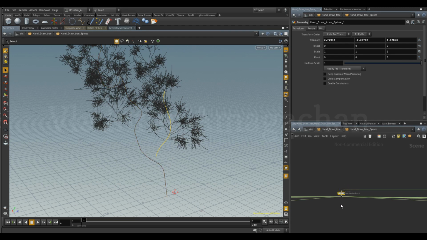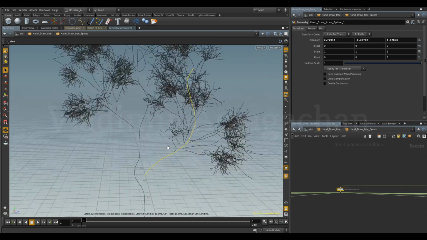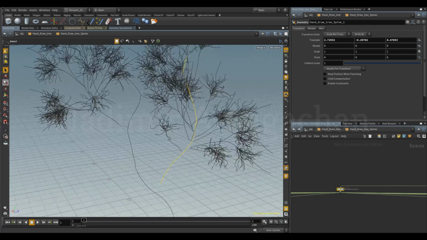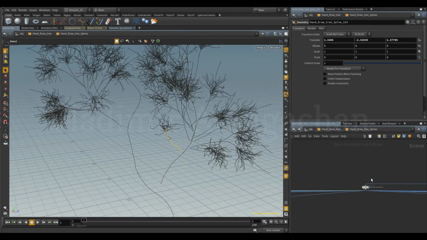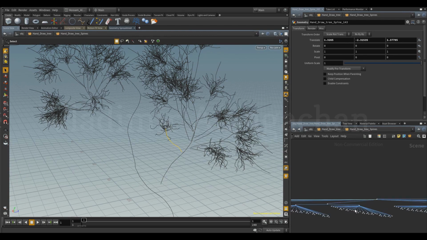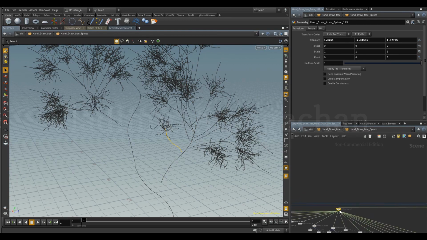So for example, this node here is a child of the trunk, and it is a parent of this one here. If I select this node here, I will find it is a child of this node. So this is this branch, and this one must be a child of this branch. Select here and you can see it is a child.